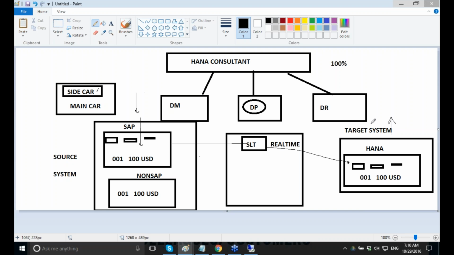And this happens in the blink of an eye. Suppose I ask one question: what is the stock availability on my shop floor? How much stock do I have for a particular product?